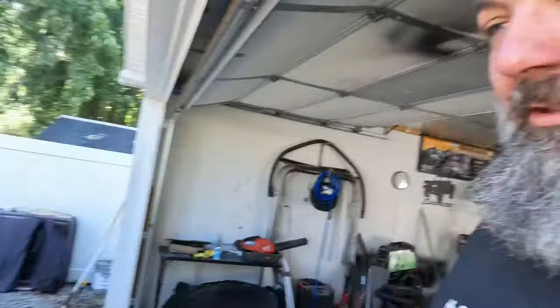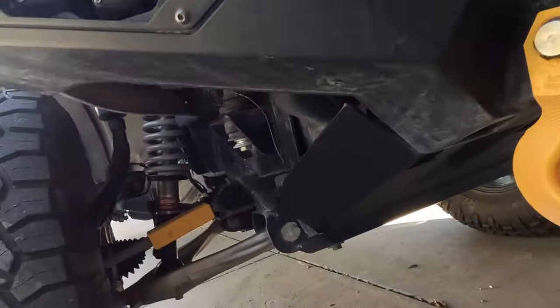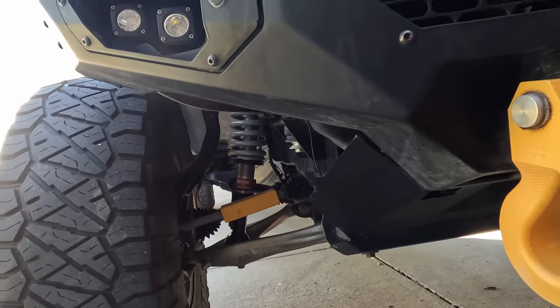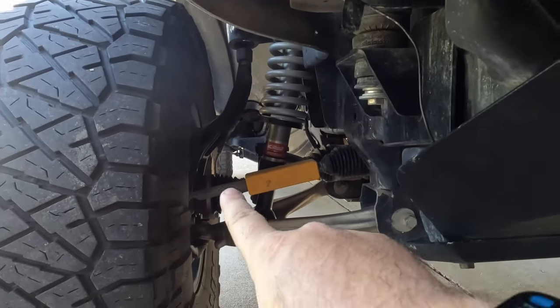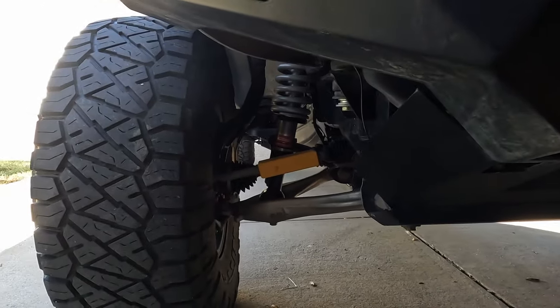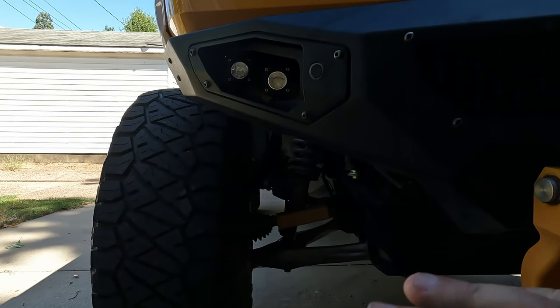While we're waiting for that to cook, let's talk about why you would want a diff drop to start with. As you may or may not know, on this Bronco, I have the eyebok coilovers. In the front, I have them maxed out, so we're at about 4 inches of lift over stock non-Sasquatch. It would be about 3 inches over Sasquatch. And if we look at our drive shaft, we see it goes over and up and then over again. Now, that's not a bad angle. The more lift you have, the worse those angles can get. The angle it's at now is not a problem.